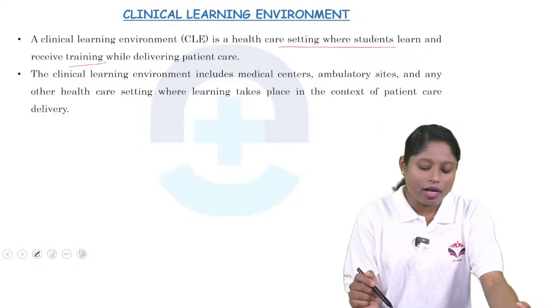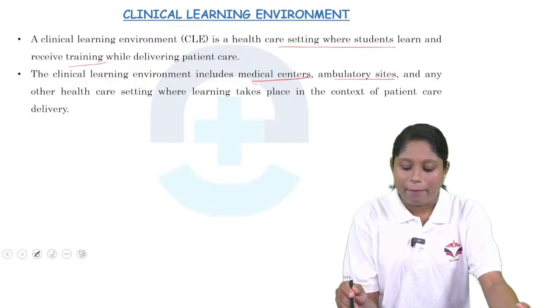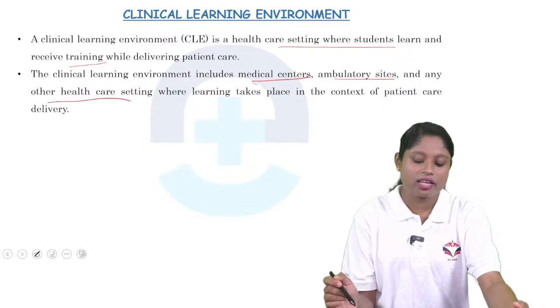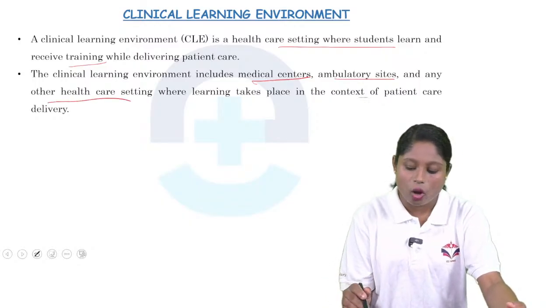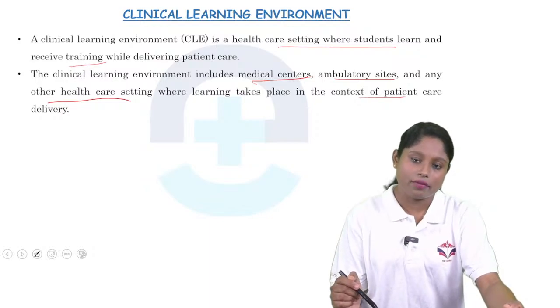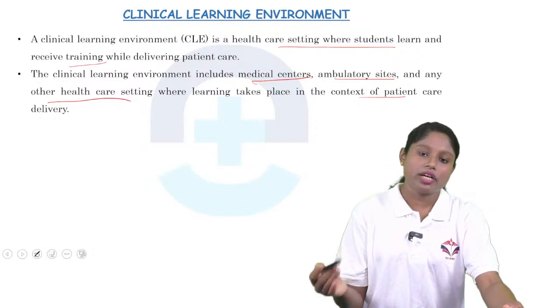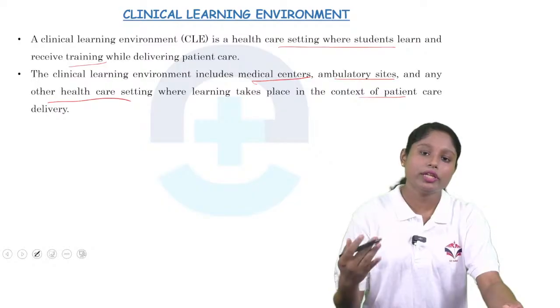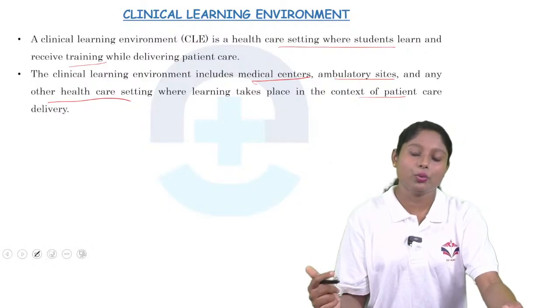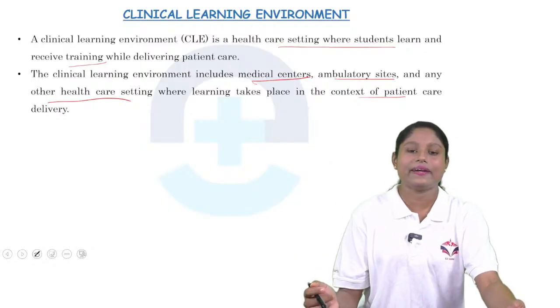So the clinical learning environment includes medical centers, ambulatory sites, and any other healthcare setting where the learning takes place in a context of patient care delivery. So these are where we can study about patient conditions. So while doing the patient care, we will study about new information. So this is clinical learning environment.